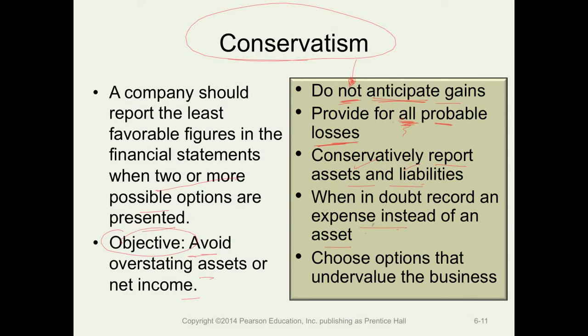So, for example, and I'll put this up on the whiteboard in a second, what do you do if you have an expenditure? Is it an asset or is it an expense? And we choose options that will undervalue the business when given choices. Again, you don't purposely undervalue, but when given choices. So going back to the whiteboard, basically, when we think about a choice, companies could do the following. What if you had $5,000 of supplies?